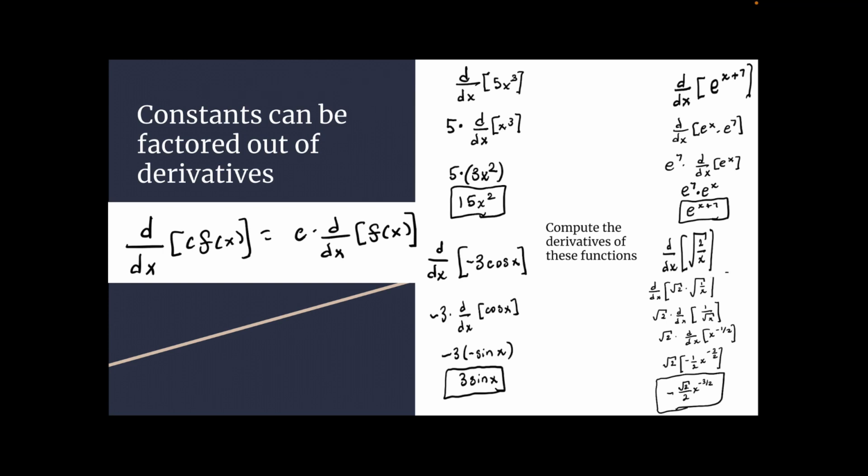So we have the square root of 2 times the derivative of x to the negative 1/2. We could use the power rule, subtract 1 from the exponent. And we have square root of 2 times negative 1/2 times x to the negative 3/2. And finally, we could just combine the square root of 2 and the negative 1/2. And we end up with negative square root of 2 over 2 times x to the negative 3/2. And the last problem, it might look a bit intimidating initially. You have the square root covering this fraction, but remember your functions and remember how you can manipulate them, because it'll make it a lot easier.